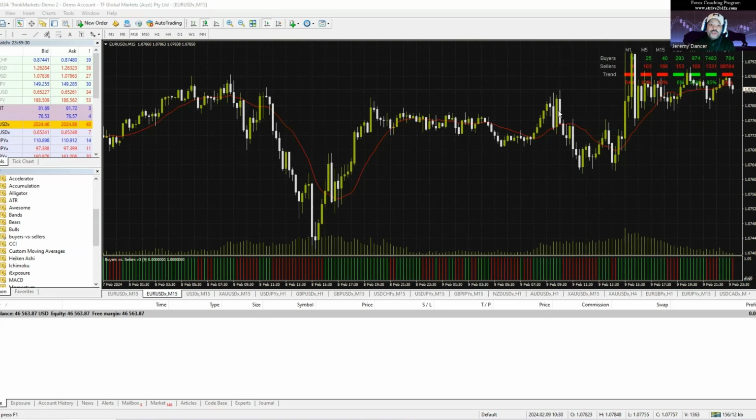Now, when it comes to the retail trading side, you don't necessarily want to follow retail traders because the system is designed for us to fail. But the Forex market is designed for banks and institutional traders to be successful. So the buyers and sellers that you see in this data window are the real buyers and sellers that are actually moving the market. And these are the people that you want to be on the right side with. All right, so let's get into it.